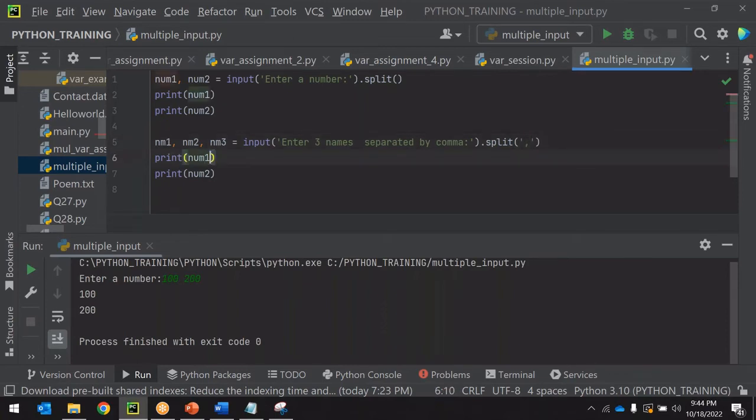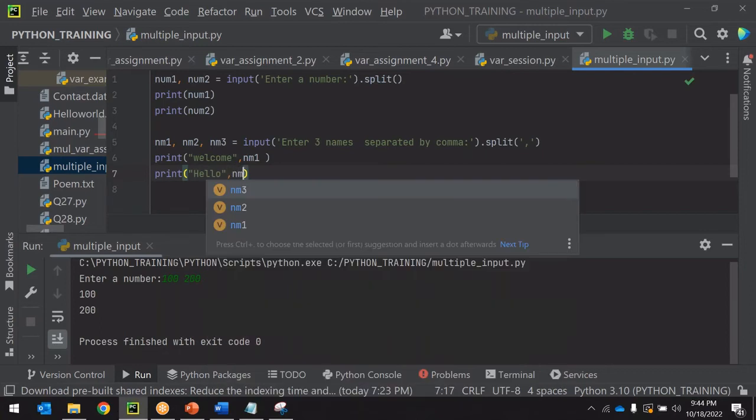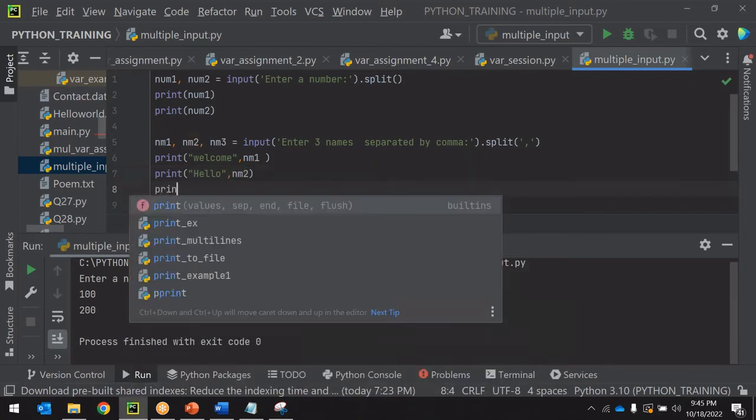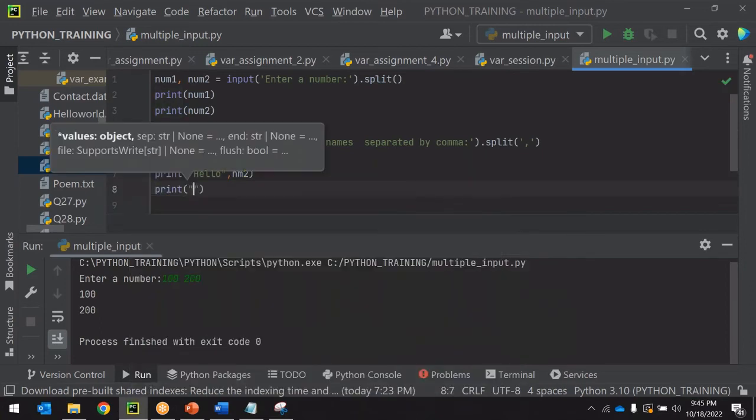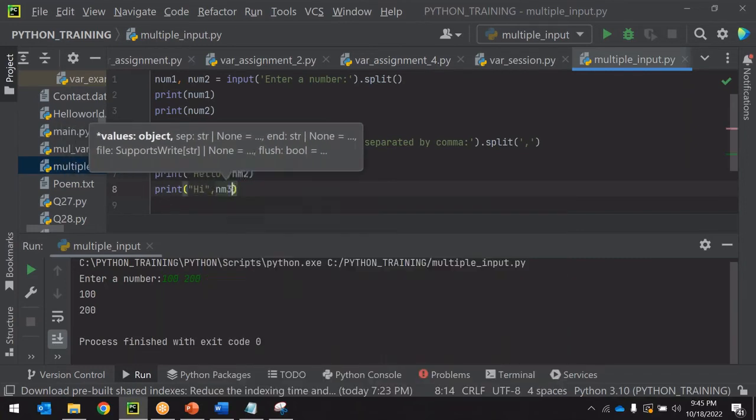Here I'm going to print welcome name one, and then I can say welcome name two or hello name two. Then we can have another print statement where we say hi, then name3.